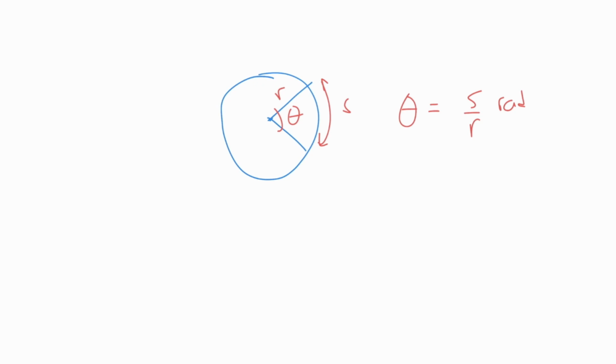Since your angle in radians is given as the length of the arc divided by the radius, and your unit is radian, let's look at the base unit for S, length. What's the base unit for length? Meter. What's the base unit for radius? Meter as well. So both are meter. When you divide, what do you get? Nothing. No unit. Therefore, radians has no base unit. So it has a unit, there's a unit called radian, but it's dimensionless. That's all we're trying to say.